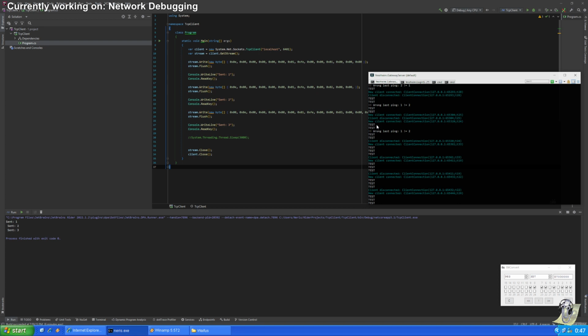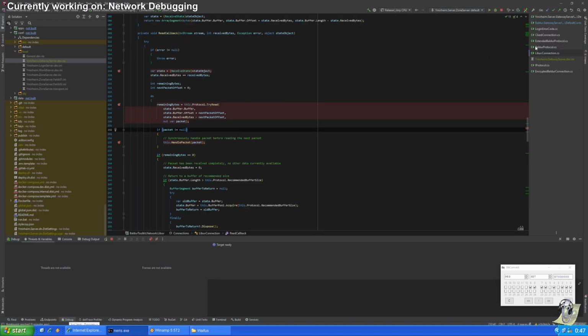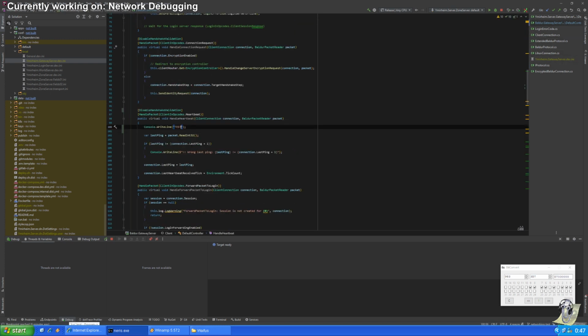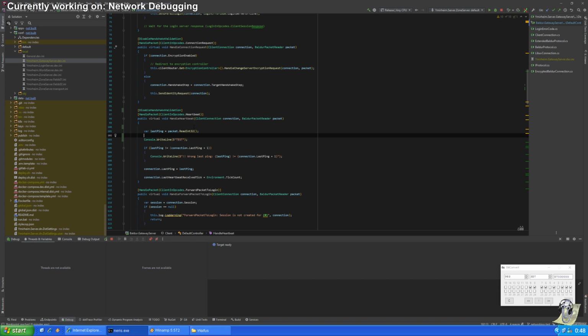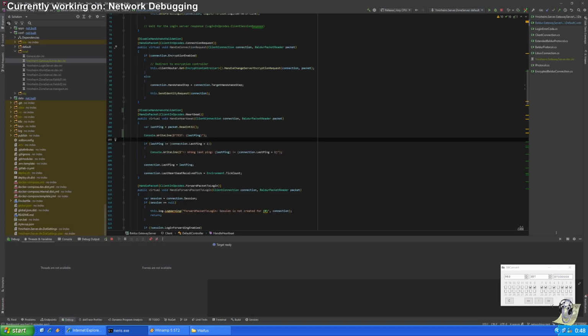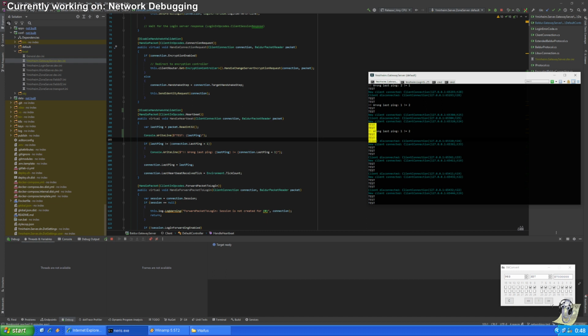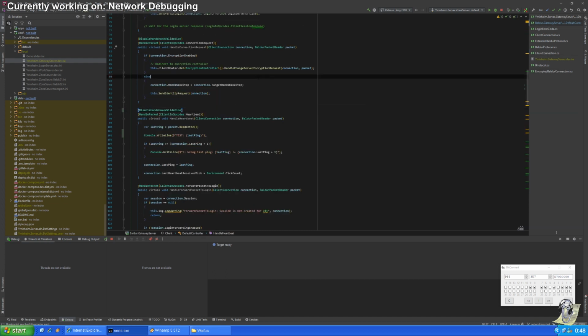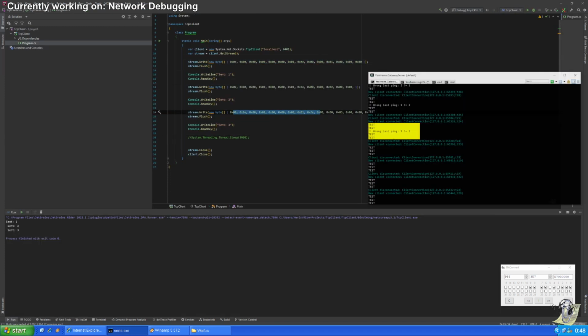So each test is 1 incoming packet. I should add this number to the message so I can see what's actually inside. So here we have 4 packets. It should be 3. We sent 3 packets, but the server somehow, by receiving the same data, detected 4 packets. And the second one was basically a duplicate of the first one. Not sure how that is possible.